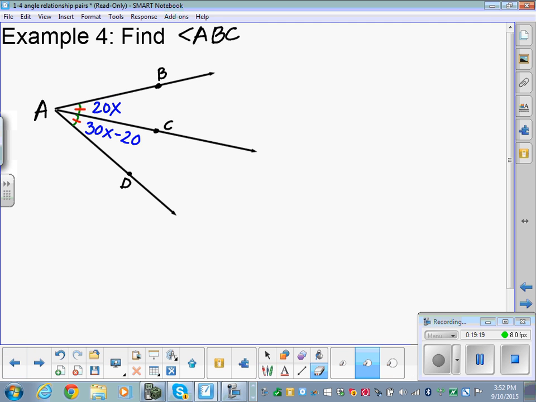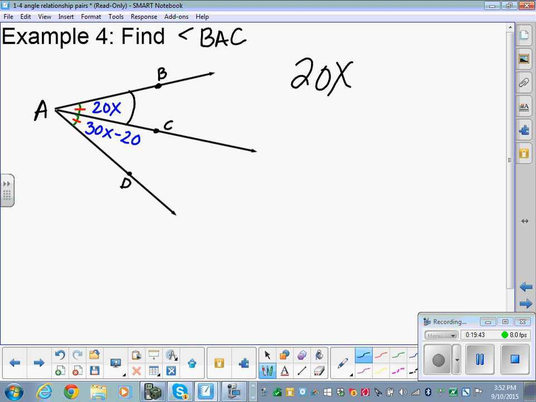Find angle BAC. So, guys, what you need to understand is that on a test, or on an ACT, or on an end of level, they're not going to probably say solve for X. They're going to want to know that you have to solve for X. Looking at this one, angle BAC, if you trace along those lines, you know that that's 20x. If you wrote the answer, angle BAC is 20x, okay, you're right, but that's not the angle. I mean, it is the angle, but we need to find X. So we have to be able to solve for X first.